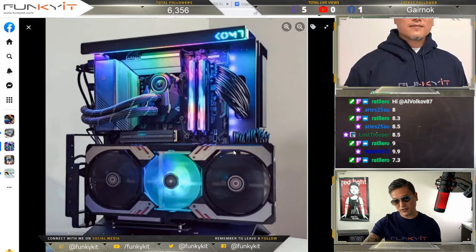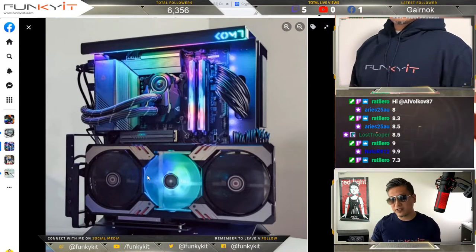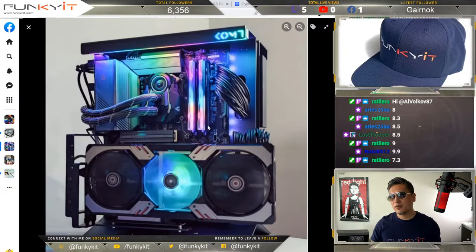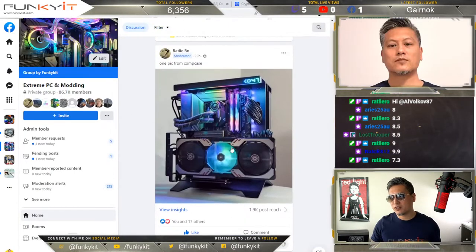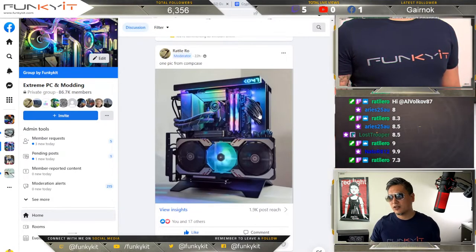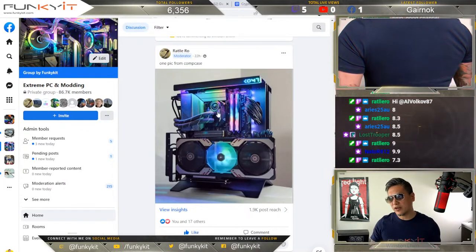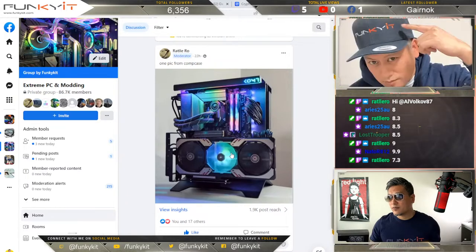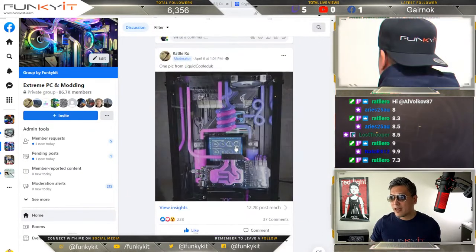the power supply is on the other side as well. So this guy's actually used, of course, the PCIe riser cable to get a vertically mounted graphics card. But this chassis I possibly can maybe do a project on. The guy hasn't actually done any real paint work or custom modding on this one. Everything is all standard components. So I'll probably give it a 7.5.